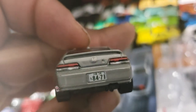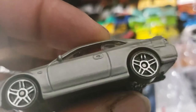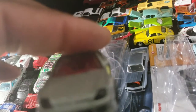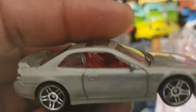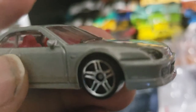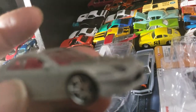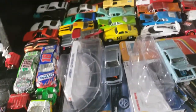It's got a Japanese license plate. It's supposed to be based on somebody's car. I think it was based on somebody's father's car or one of their uncle's cars or something like that. I want to say Rio Asada. I don't know, it's based on somebody's car they knew. That's cool. They did a good job with the dimensions. I can't wait till they do something with this casting in premium car culture, which the hoarders are gonna go crazy over if they do that.